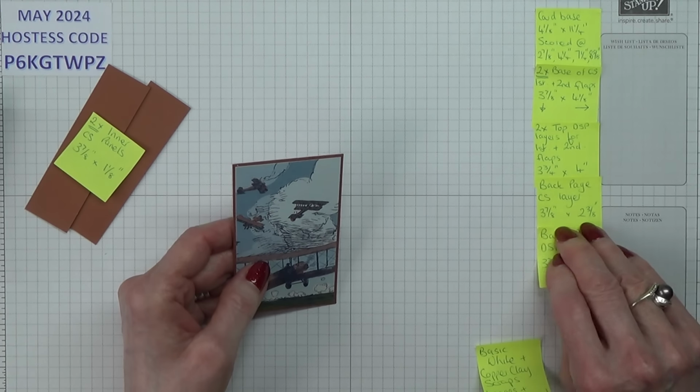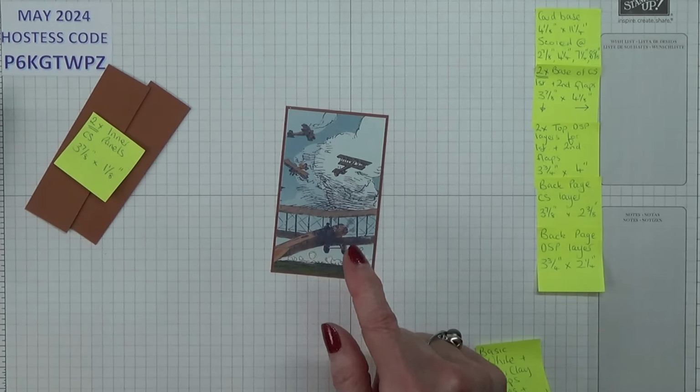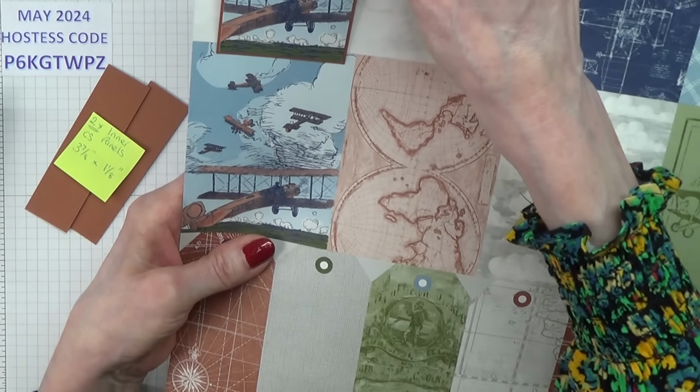Now you might be thinking to yourself, well, I don't recognise that designer series paper out of the pack, but you do get this sheet here, and this one is that piece there which I've cut down.